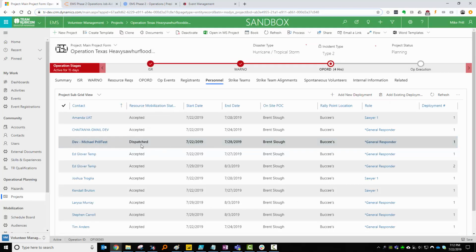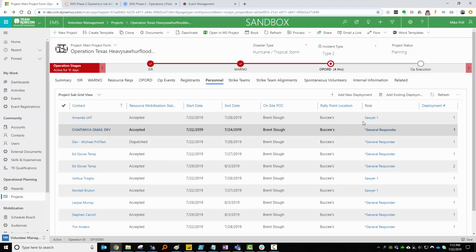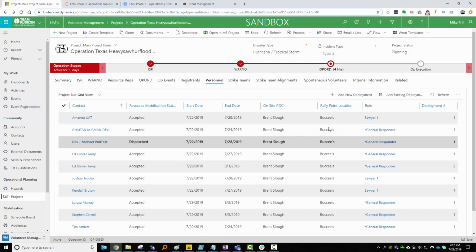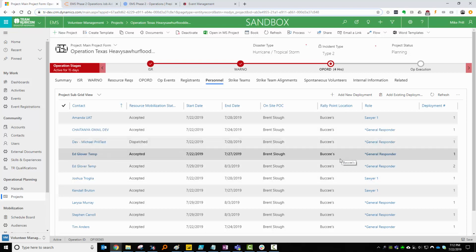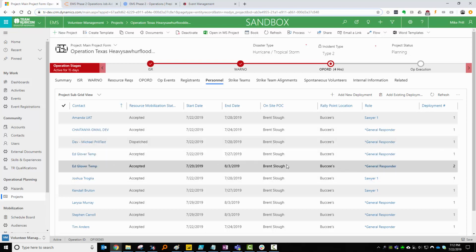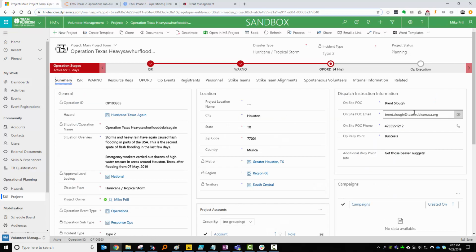We'll see that my status is now set to dispatched. It will have added me to a marketing list that will present me with my actual dispatch instructions, and will include things like the on-site POC and rally point location and some of the fields that we just did. If I go back to the summary and we have a situation where the on-site point of contact changes, which does happen often, then we can change the information here.